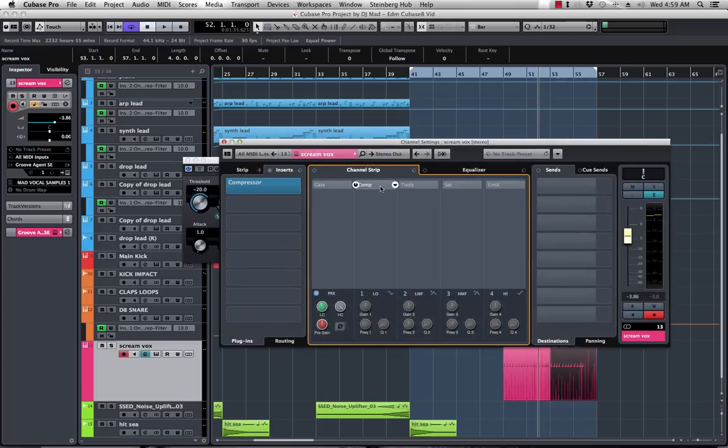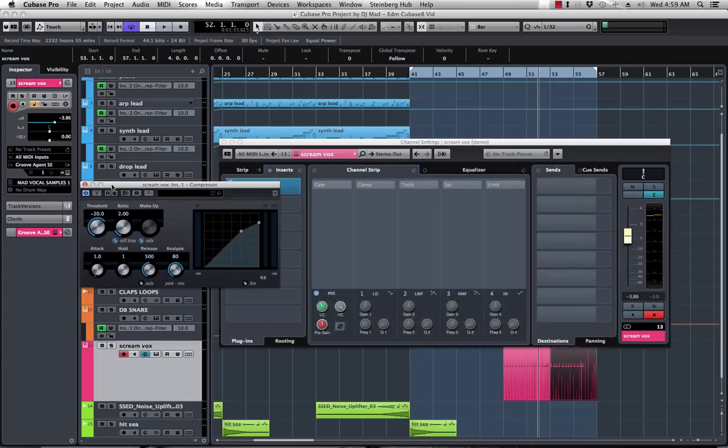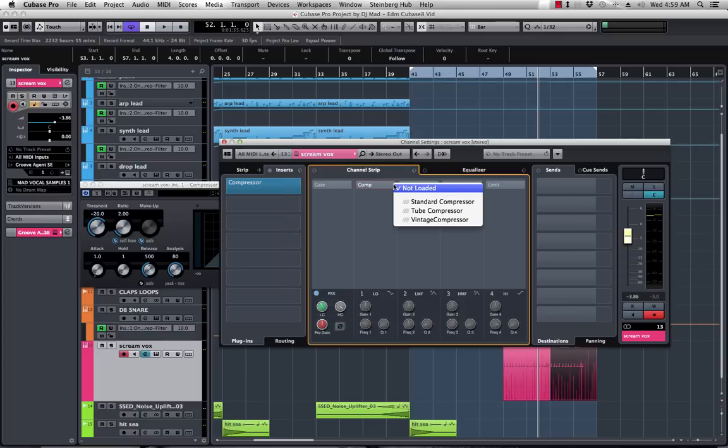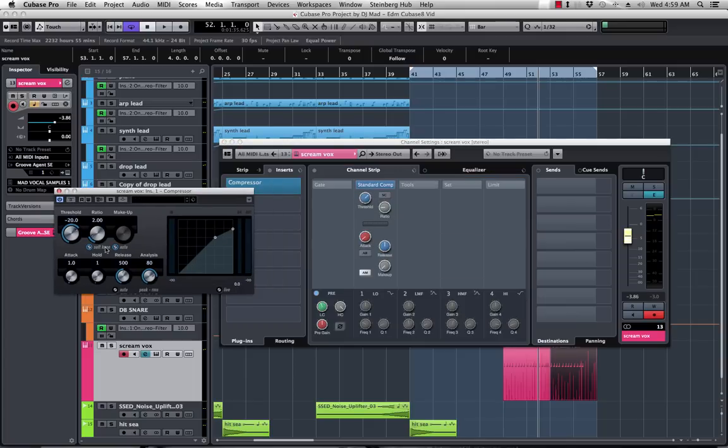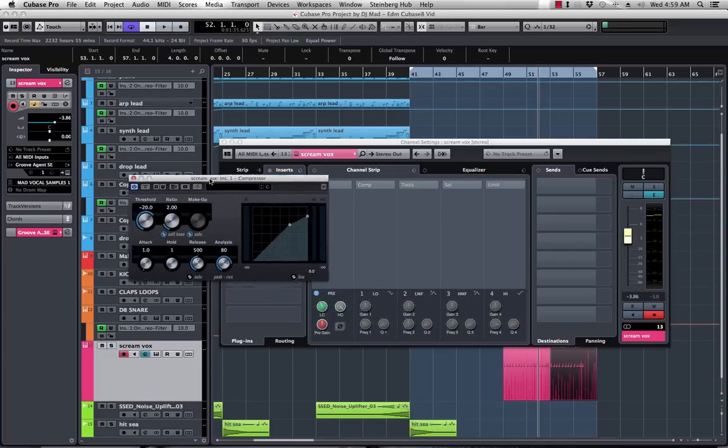I personally do not like the representation, the UI on this, which is exactly the same thing as the standard compressors, this right here, but I just feel that I can get around this one a little better. So I'm not gonna use that one. I'm just gonna use this right here.